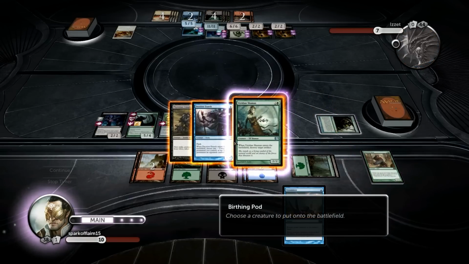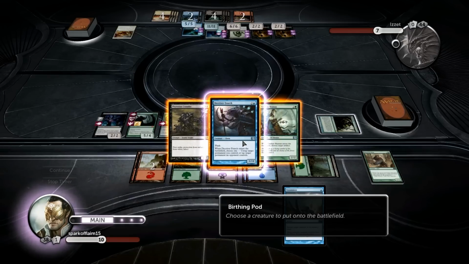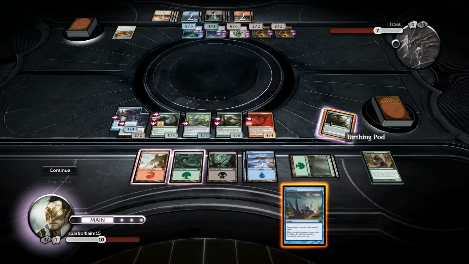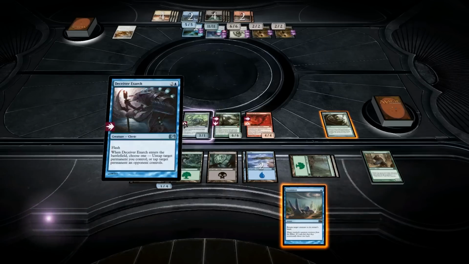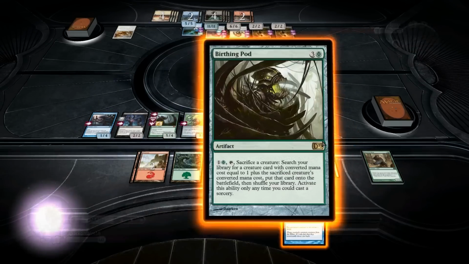Enters the battlefield, destroy target artifact, first strike, red and white. Enters the battlefield, untap target permanent you control, and tap up to 3 permanents your opponent controls. So if we do that, and then we go sac, that was a 2-drop, that's a 3-drop. That is also a 3-drop.